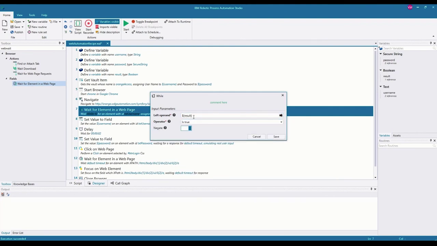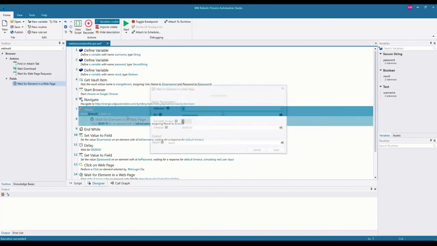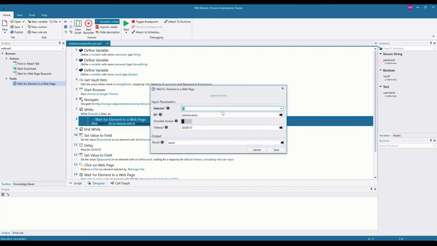So while this Boolean here is false, it's just going to keep trying to locate the element until it finds it. It's going to just keep waiting for the element to show up. Again, this is just a very simple example. Not even a very good one, because of course this can lead you into an infinite loop with this while. But it is just an example to see what you can do. You can set up all sorts of validation structures using flow control structures like whiles, ifs, fors, to direct the flow of your web automation depending on the results of the wait for element in the web page command.